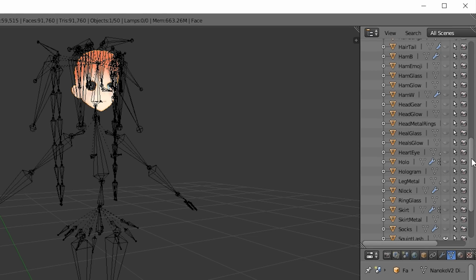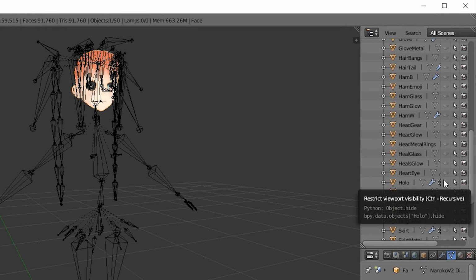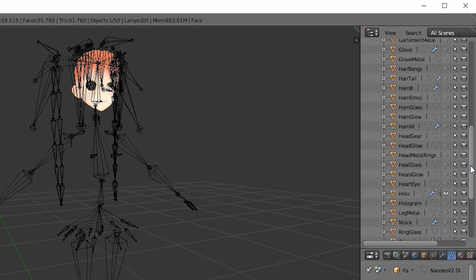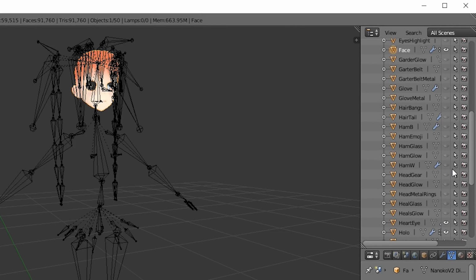Hologram doesn't matter. Actually, this hollow is the hologram on the hammer. Heart eye. Don't need heal glow or anything. We want hammer, glow, and hammer glass, hammer emoji.